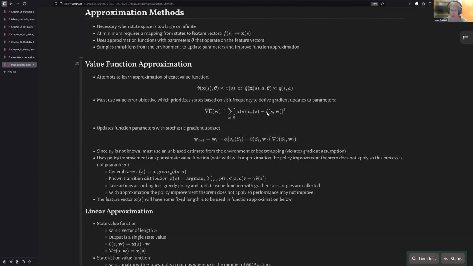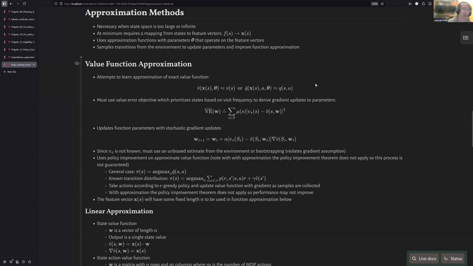We just do these Bellman updates, which enforce the self-consistency condition between the states to ensure we have the correct value function. The problem with function approximation is we don't have a unique value for every state, which is what's needed to do the Bellman updates. So we have to come up with some other method to achieve what we want.